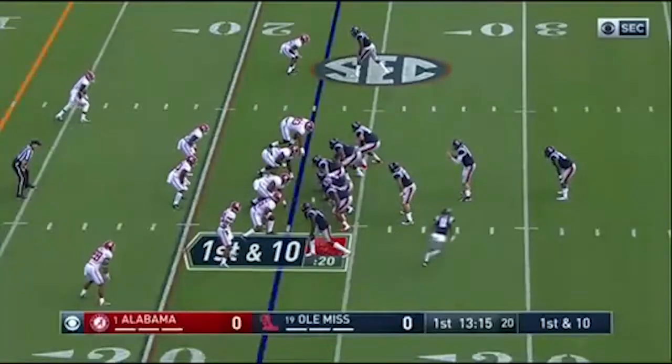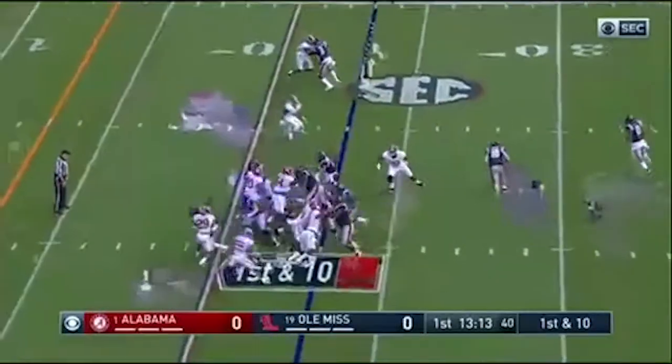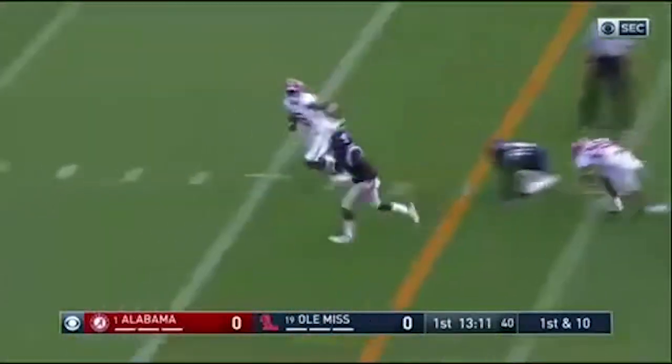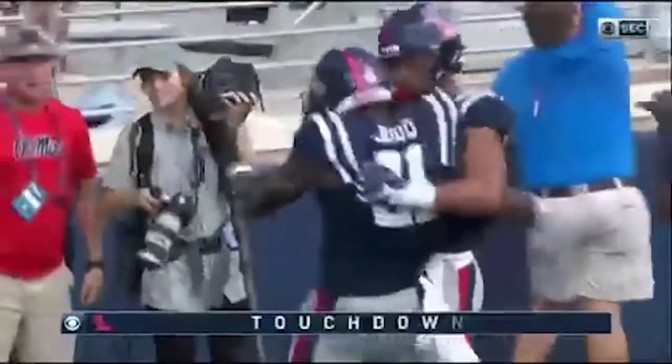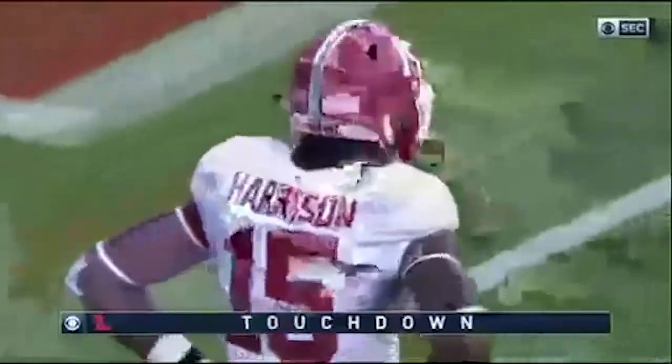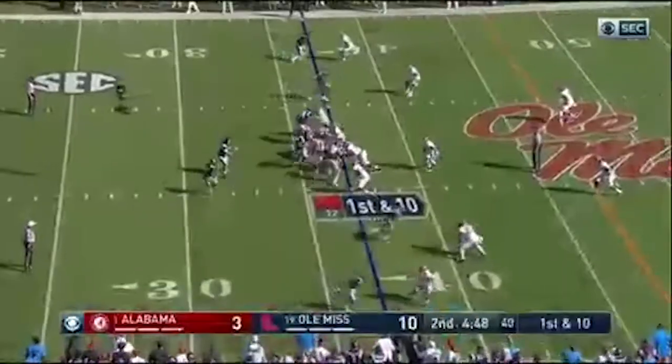Let's see what happens. And just like 2 weeks ago, Ole Miss gets out to another fast start, capped off by a Tyler Judd 22-yard run. It was 7-0 with under 2 minutes still only in the game. And Ole Miss is already on top 7-0. A little bit of celebration back there. That Alabama player does not look happy, but the Rebs fans do.